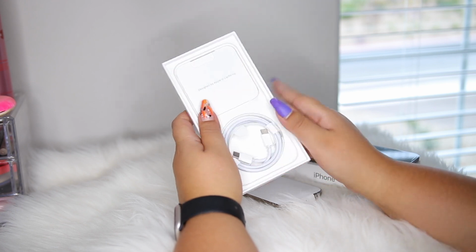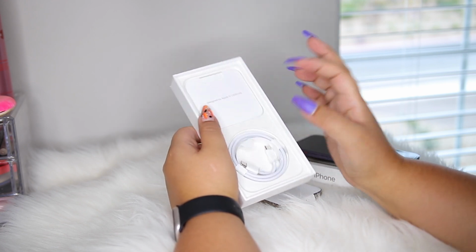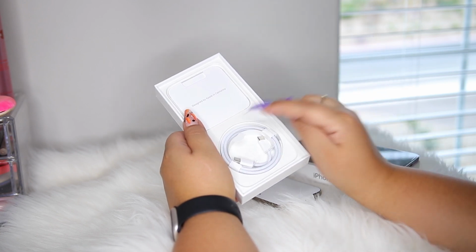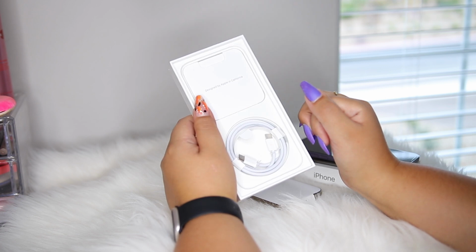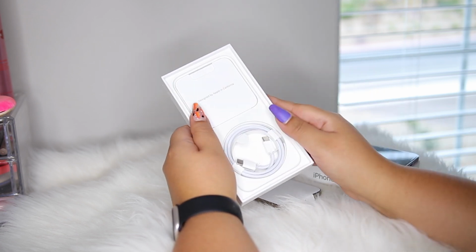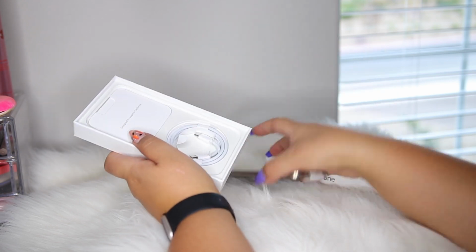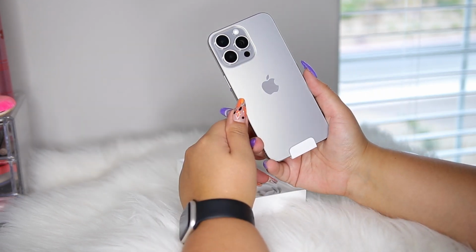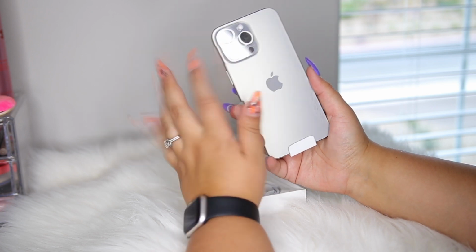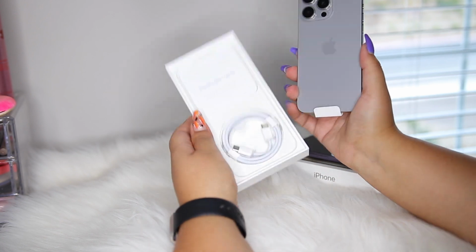I was looking at a previous video. I had done an unboxing on the iPhone 11 when I got the midnight green, and it came with headphones, and oh, since the 11 was when it changed to the bigger charging blocks. So I guess it's been 4 years or so now. And it came with headphones as well, but this one doesn't come with it anymore. But nowadays we all buy our own headphones, or have our own headphones, so it doesn't really bother me that it didn't come with headphones because I have my own already.